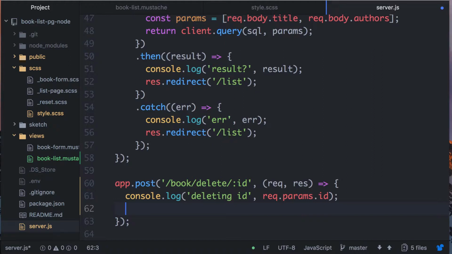So same thing with inserting and getting stuff. I first have to connect, then I can issue a delete, however you do that, because we haven't done it yet. I can connect, then I run a delete query, and then when that's done, I can then, I guess, send them back to the list. So let's go learn what it takes to delete something.